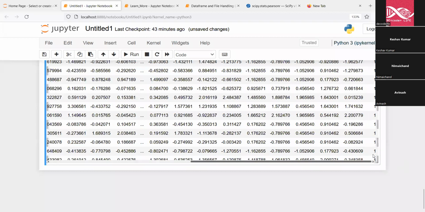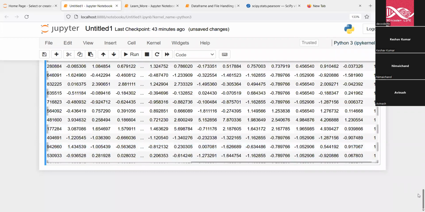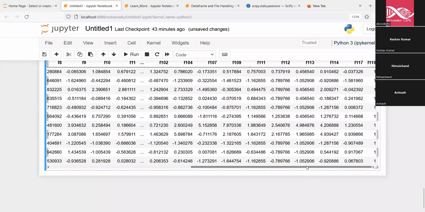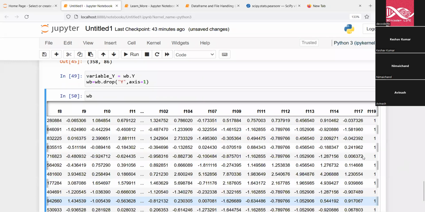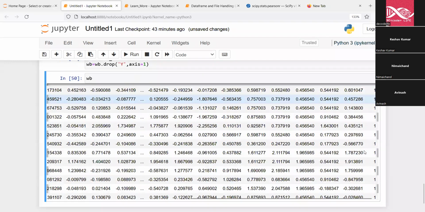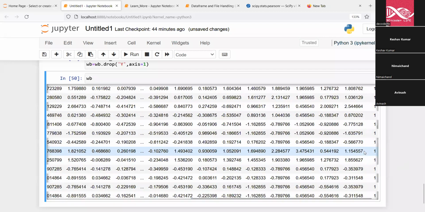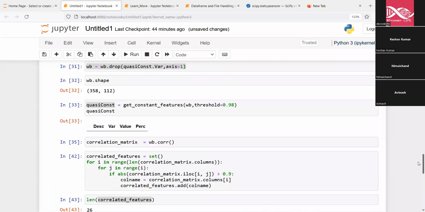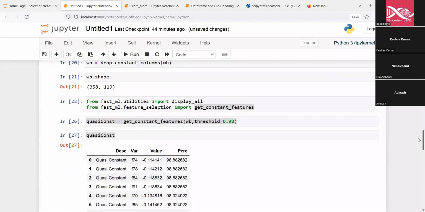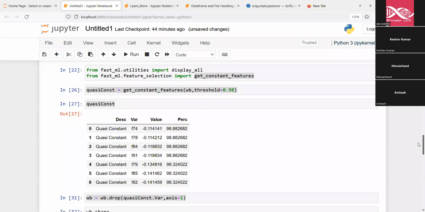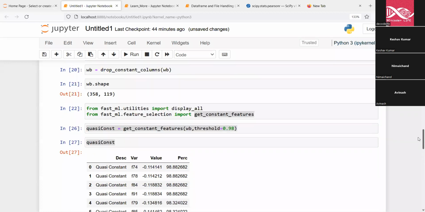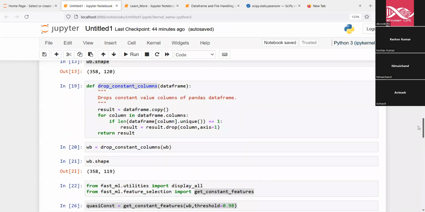Okay, now it does not have Y, but why it has 119? This 119 should be dropped, right? This is surprising.